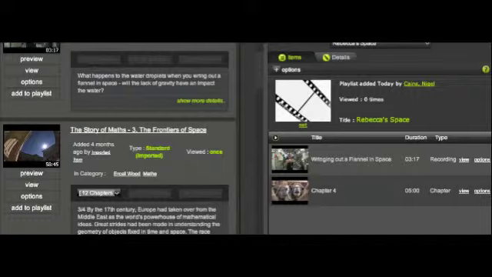At the bottom on the right hand side you'll see that I've added the 2 videos that I wanted to my playlist. I did this by taking the top video, which was my flannel video, and clicking on Added to Playlist, which is the bottom option. However, I only wanted one of the chapters from the video below. So where I've got the chapter icons, I've clicked on chapter, chosen the chapter I wanted, which is chapter 4, and then clicked Add to Playlist.